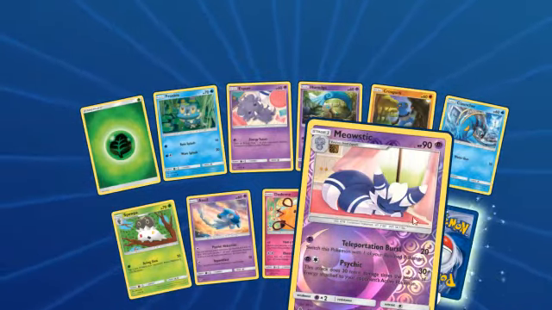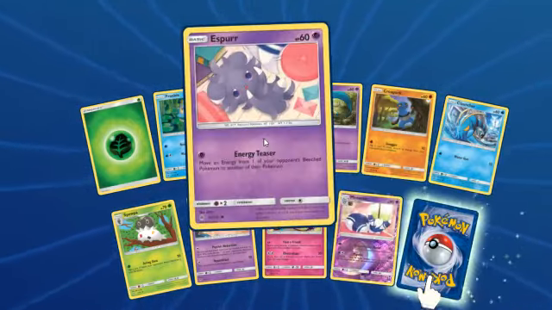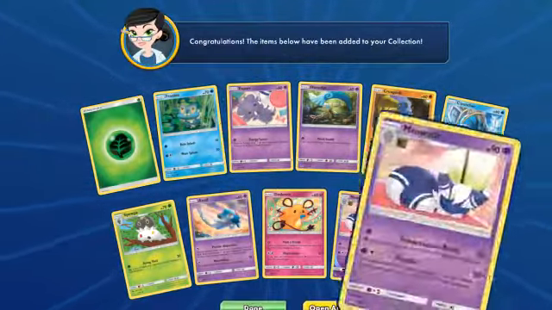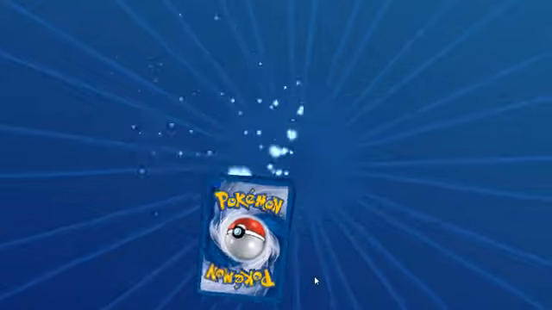Meowstic, I spoke about this in the last video. As a card, not particularly great, but that art is beautiful, and it really makes up for the terrifying Esper art on there. And let's see, do we hit anything? We hit a second Meowstic, really? 2 Meowstics in the one pack? Come on. We can do better than that, Pokemon.